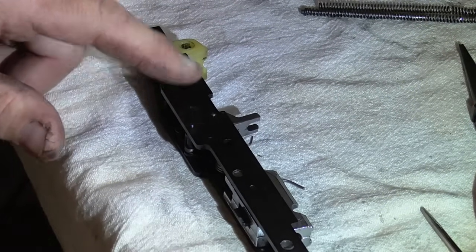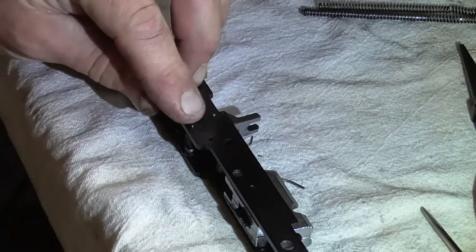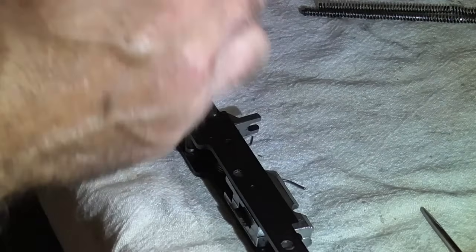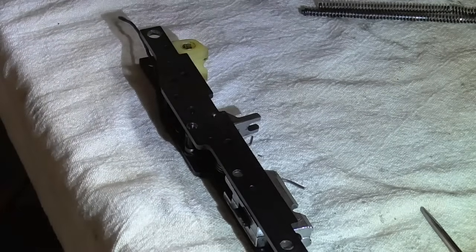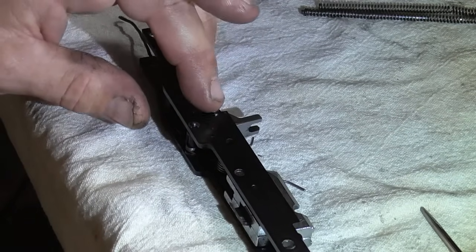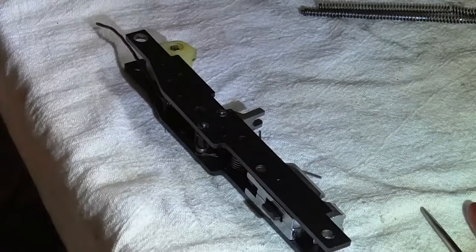You'll know it's right once these pins are projecting through this top plate. Now I'll go ahead and put my clips back on here. That's where I use these needle nose pliers. I just put them on one end of the pin and the other end on the E-clip itself. Now that's back together.